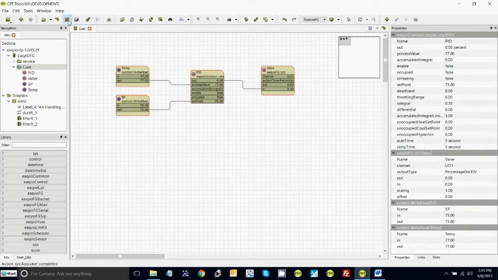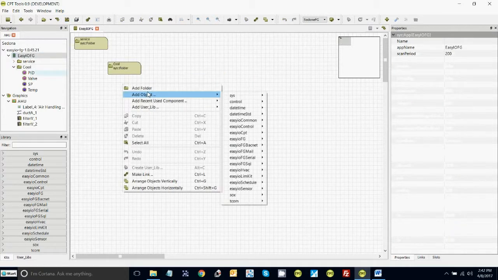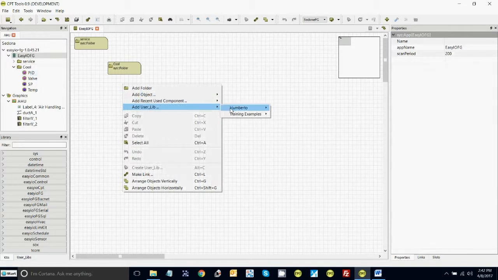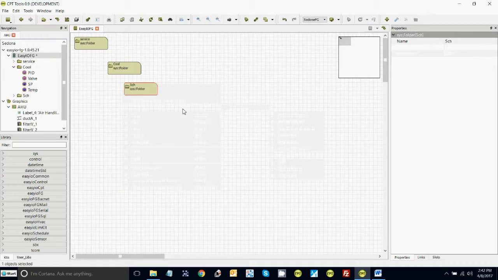Okay, so if I was to also add the schedule logic, which I also created. So now is a good time for you to do this test, because the next two sections that we're going to cover are not in the test. We will be updating the test to put them in, but we're pretty happy with the test as it is, because it just shows that you know how to get started. And there will be an advanced class anyway, so add the schedule folder.